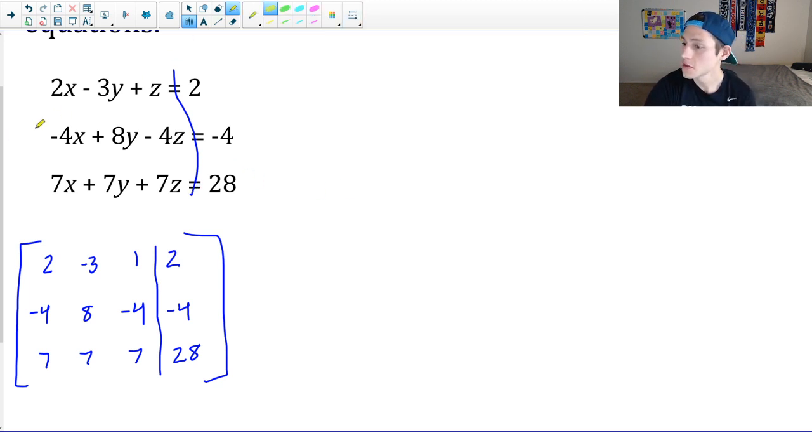All right, so our first goal is we want to somehow get this top left, this A11 spot, to be a 1, using our various row operations. One thing that leaps out at me here is that when I look at this bottom row, all of these numbers are divisible by 7. That's kind of interesting. So what I'm going to do is take row 3 and divide it by 7.